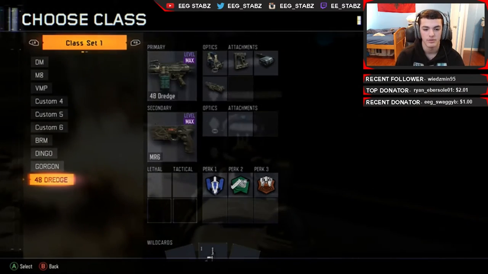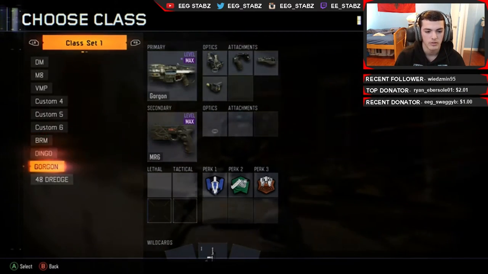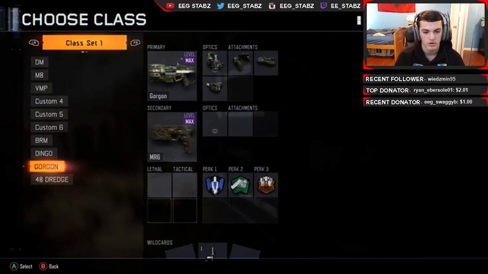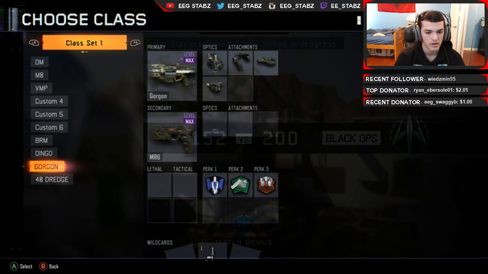I know I definitely forgot to switch a lot, so you guys didn't get to see an equal amount with every LMG. But there you guys have it, my class. It's basically the same thing with every single one, except on the Gorgon and 48 Dredge, I believe I have rapid fire, so they do shoot pretty slow.